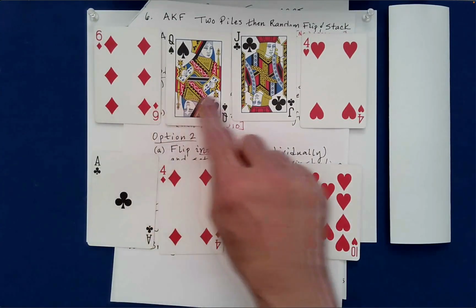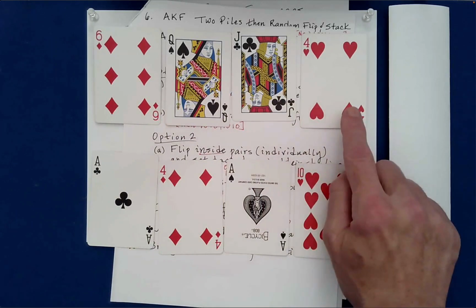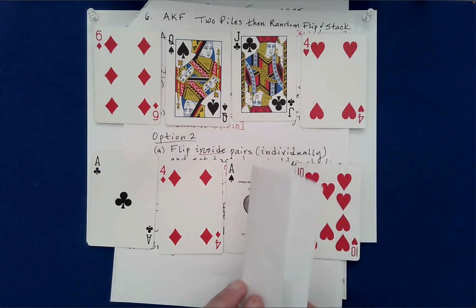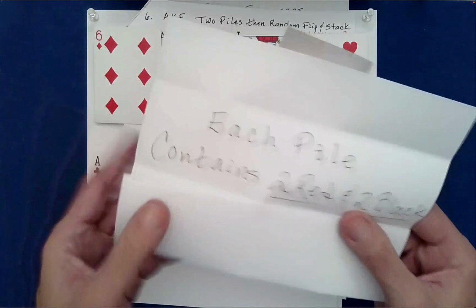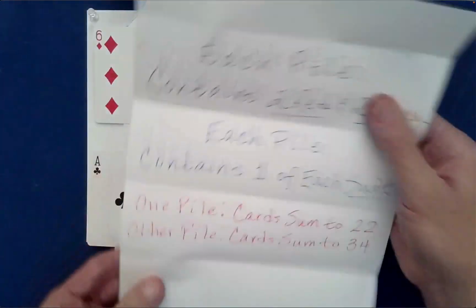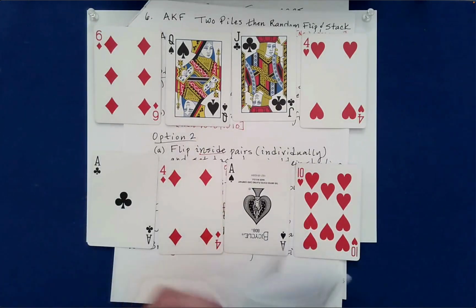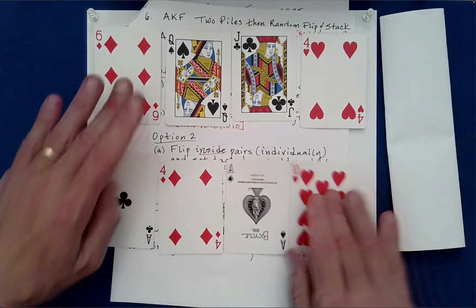So check this out. If you rewind the video, these are the cards that we started with in one group of 4, and these cards were another little packet or group of 4. And among other things, there's 2 red in each, 2 black in each, and then there's 1 of each suit. And then if you had added up their card values and written that on your prediction, you would nail that as well. So you would have a 3-part reveal. Okay? Okay, so that's kind of a quick look at what I did.